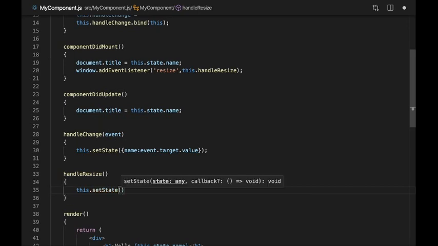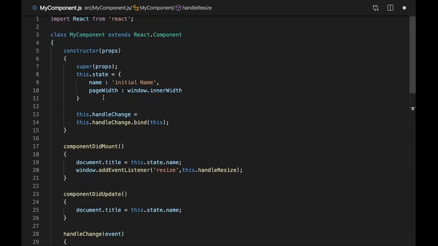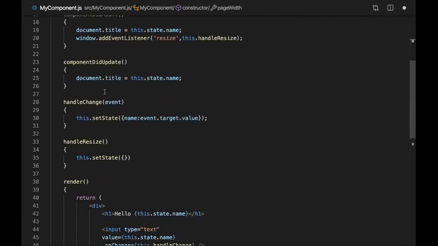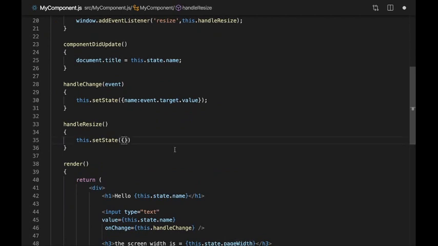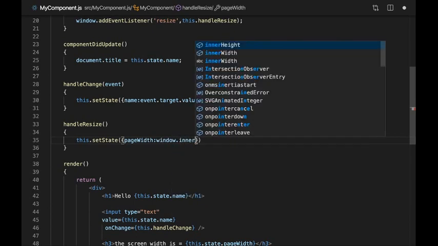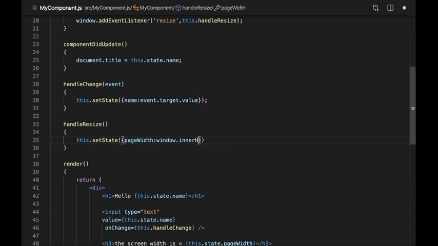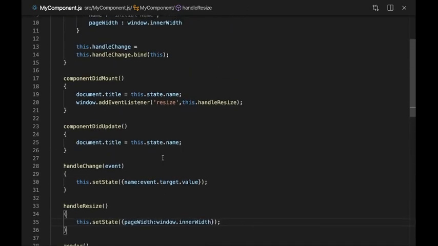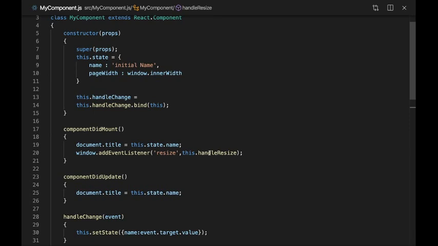We basically need to re-update the value of pageWidth, so copy, paste, and this has to be again window.innerWidth. Obviously this will not work because I have to bind handleResize.